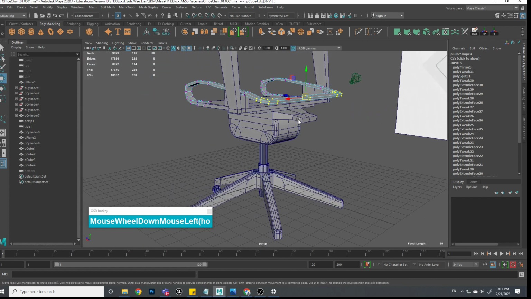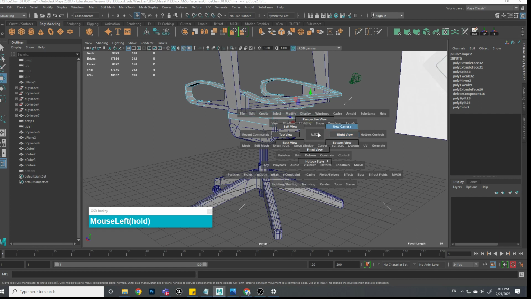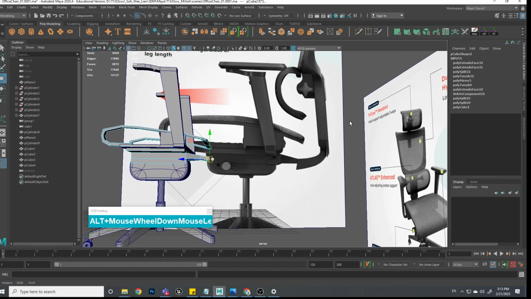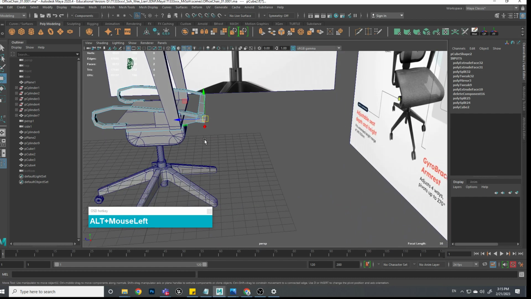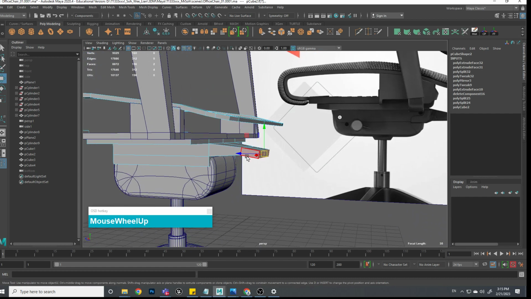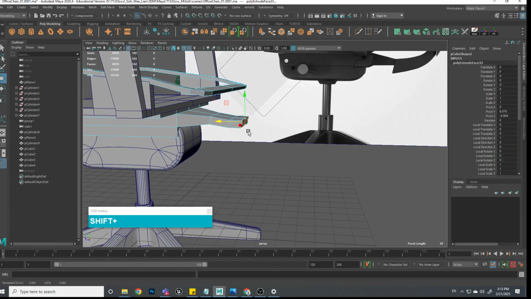Okay, back to the bottom part here. Make sure you select the two faces that you want to extrude. We want to create a long curve and then just pull it up. Make sure you're selecting the correct axis, holding down the shift and slowly extrude. Move, holding down the shift and do a quick extrude.